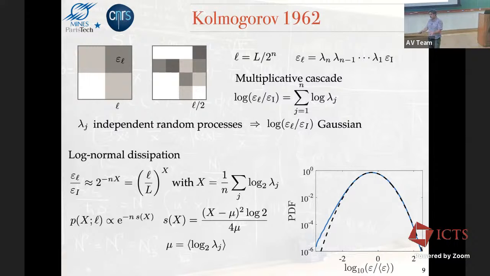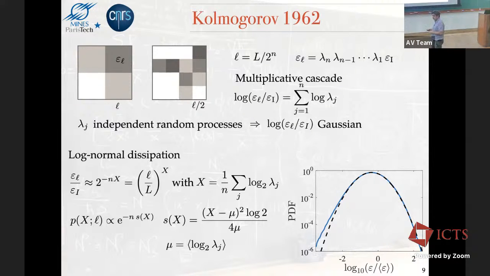Now somehow you make things intermittent, in the sense that you choose a rate. So you have a non-dimensional parameter. On average, of course, everything should average to the same epsilon. But here we are assuming that epsilon L depends on L, that the statistics of epsilon L depend on L. So the mean is still independent of L, but now we are just looking at the fluctuation, and that depends on L.